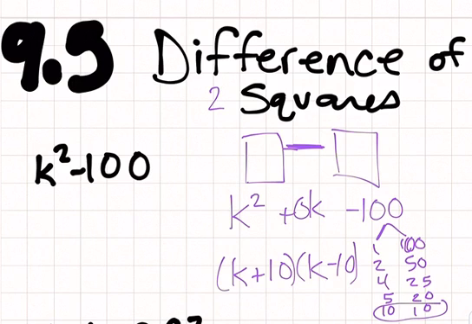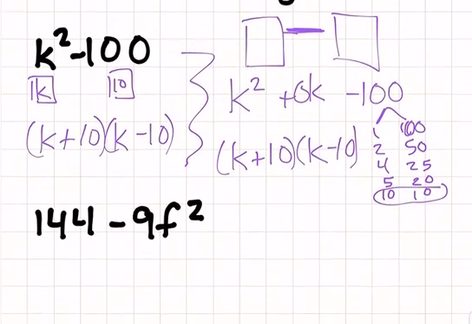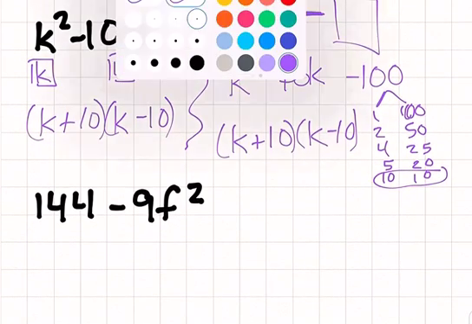It's one of those special products we've had in the past, where if you notice there's just 2 terms and they're perfect squares and it's a difference, you ask what is this a perfect square of? What is this a perfect square of? One of the factors is plus, one of the factors is minus. So it's 2 different ways to look at this strategy, difference of squares. Keeping in mind we do always want to look for a GCF first if we can.